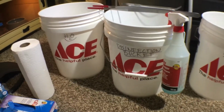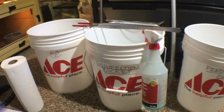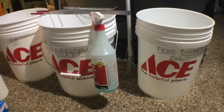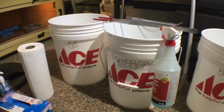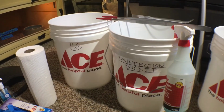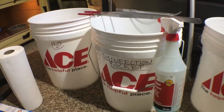Alright, so with a lot of the recent topical discussion on cleanliness, preventing disease transmission and everything, one of the things that gets overlooked is just cross-contamination in one's own collection, not just between multiple collections. And one of the ways that we can prevent a little bit of cross-contamination is being a little bit extra careful during our feeding. So what I have here are 3 buckets that I've gone out to Ace Hardware to acquire.